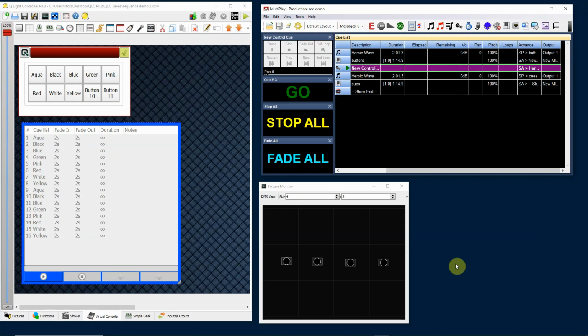Okay, so what you're looking at here is my QLC program running over here, and I have the display of the lights in the grid here. And then here's my sound program, sound cueing program or show control program. It's going to be playing back the wave sound, but it's also going to be playing back the MIDI file simultaneously. And then the MIDI file will send note signals over to QLC Plus to activate buttons or activate cues or move ahead in the cue list here.